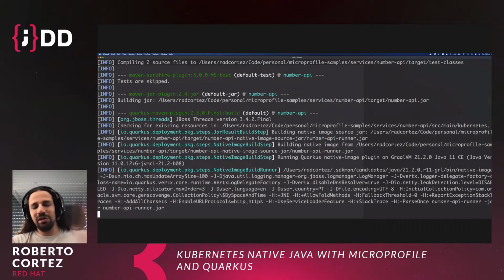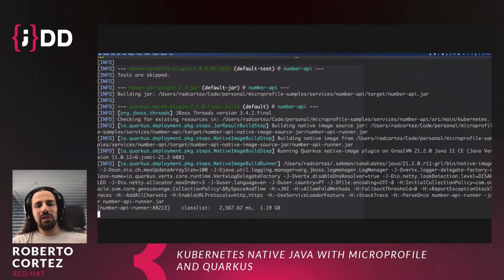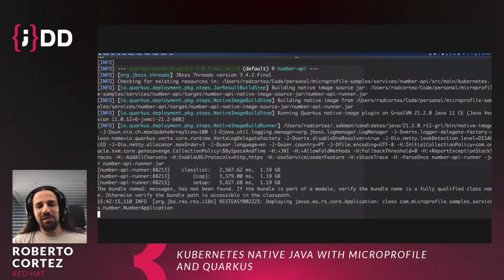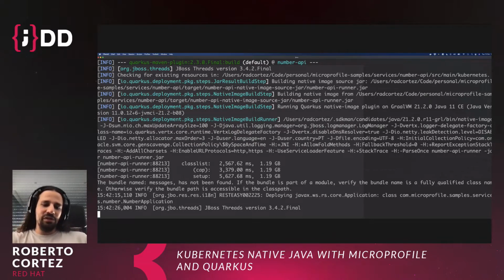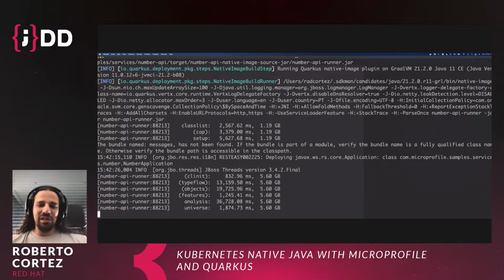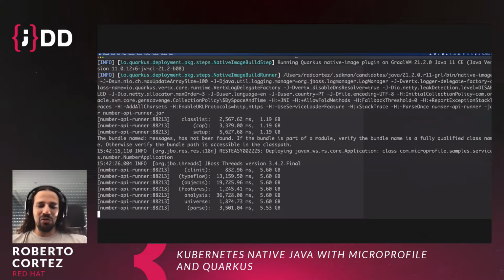As you can see, it's doing a lot of other stuff now. It depends on the size of the application. It can take like 2 or 3 minutes to build, probably maybe sometimes more because of everything that's running on my box. So hopefully it's not going to take too much time. But this is just the binary mode of that application. The application is just being scanned by all the stuff. Everything's being resolved. Everything that doesn't need to be there is being removed. So in the end, you're just going to have a single binary file that you can run even from a Docker container. And this is going to be an application that has a really low memory footprint.